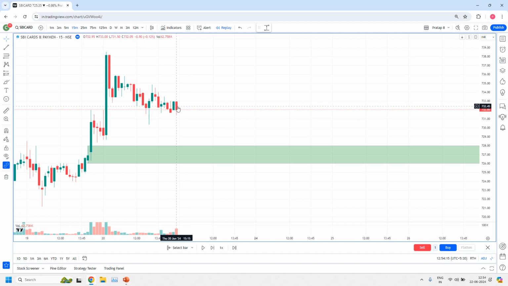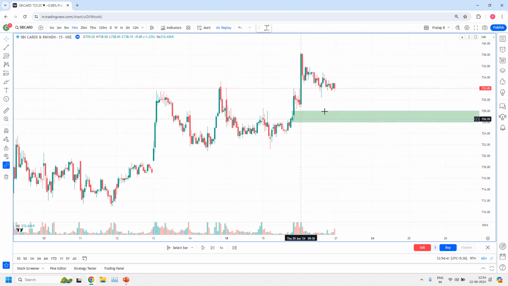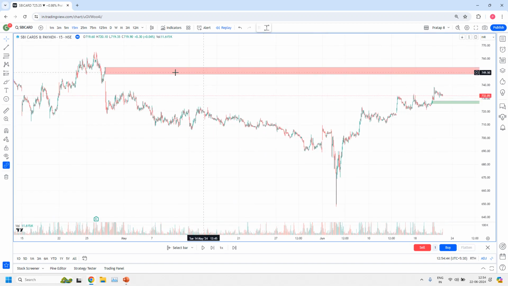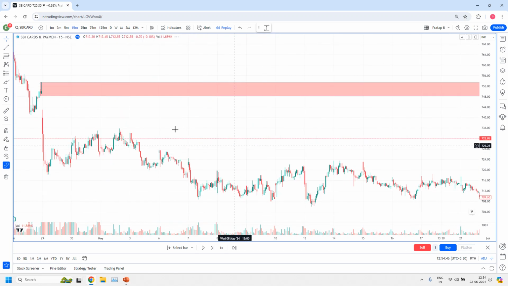And as I told you earlier, our NeoStock software gives you the nearest demand zone to the current price. This is the current price: rally, base, rally. This is an ERC candle, that's why this is not a valid zone. ERC candle, after that another ERC candle, between them there is no base candle. So this is a valid zone, rally, base, rally. So this is the nearest to the current price. Similarly, what is the nearest supply zone? This is the nearest supply zone.